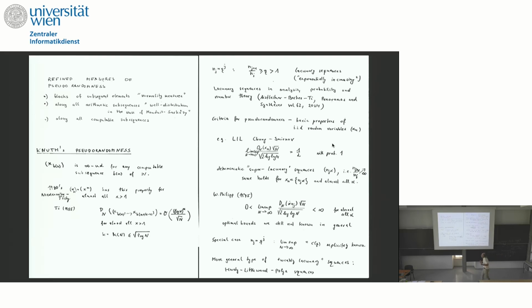I should also mention it's possible here not only to consider blocks of digits of fixed length k, you can consider blocks of growing length. So the block length k can be dependent on n, slowly growing, and even there you can show that such sequences exist by probabilistic arguments, if the block length does not grow too fast. Yes, this is one of my older papers.